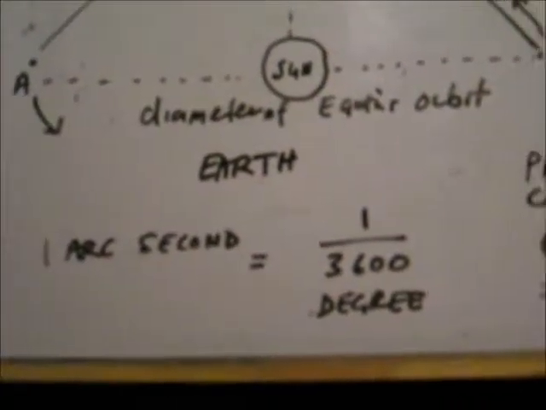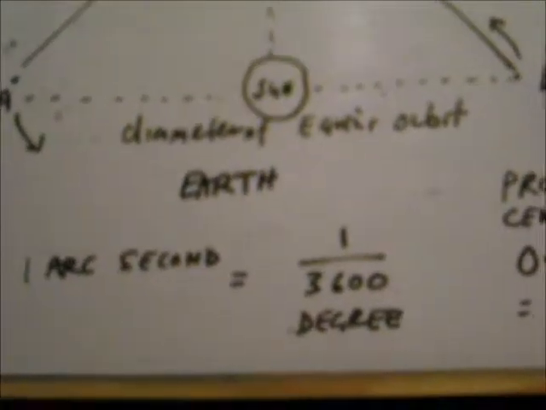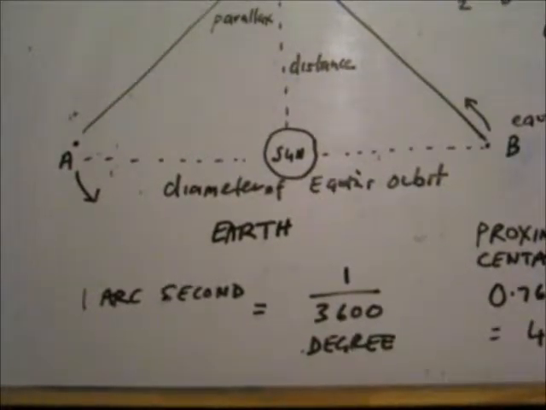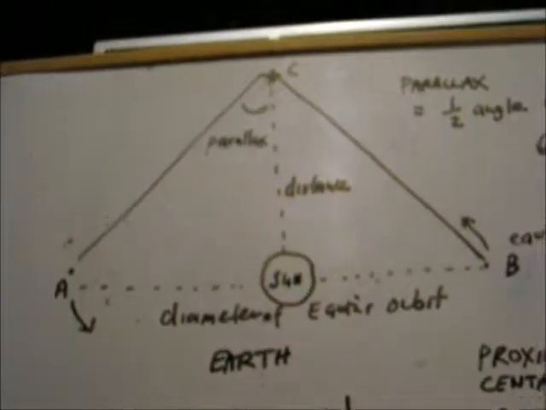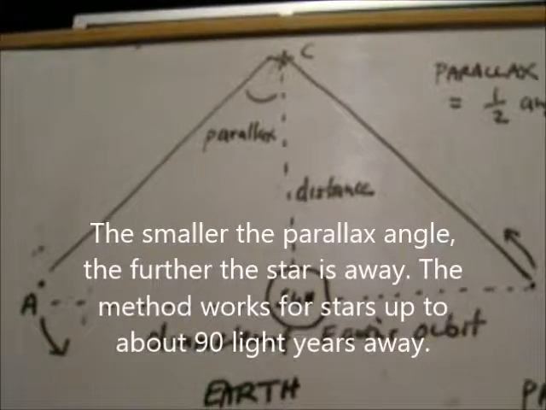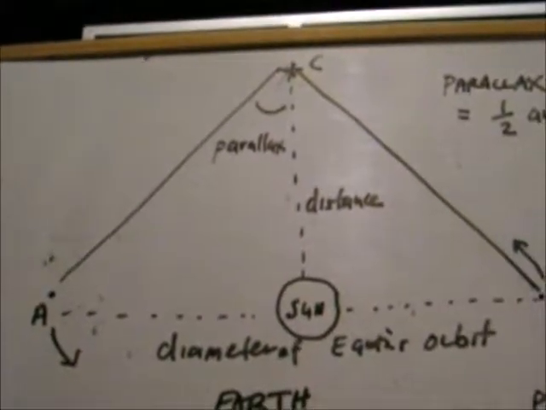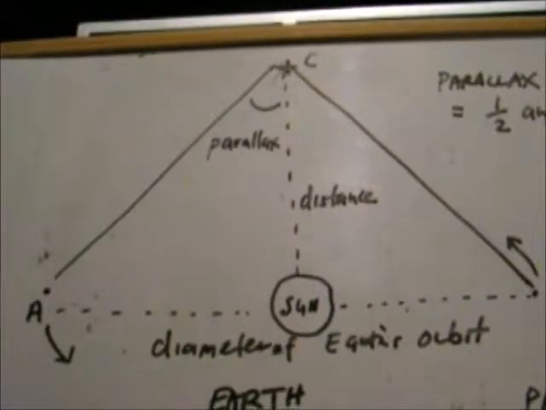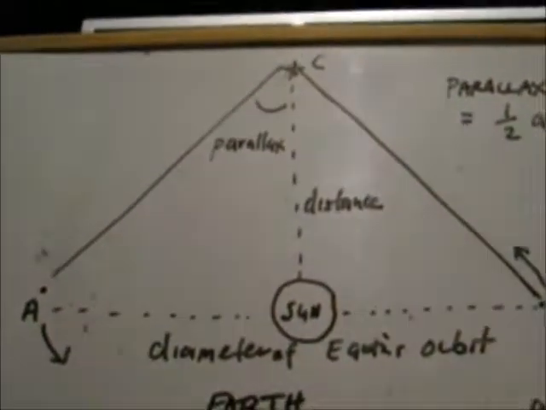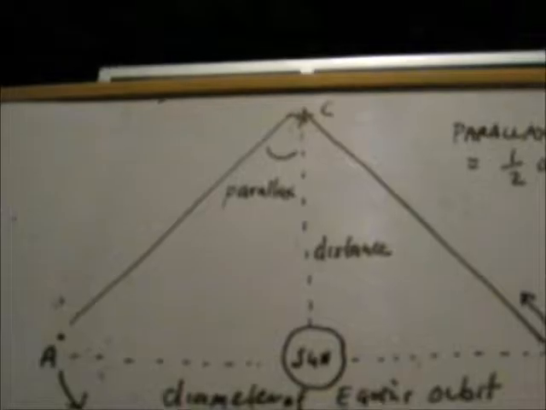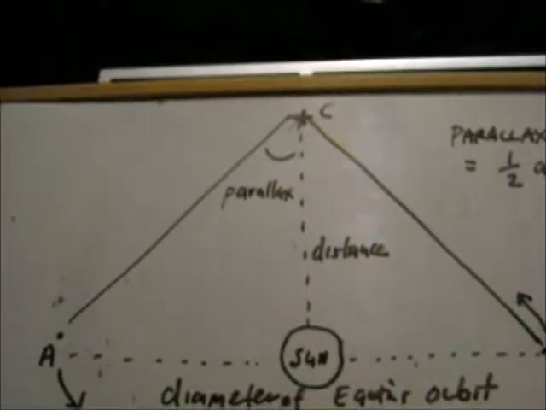Bearing in mind 1 arc second is 1/3600th of a degree, his parallax was just over a third of that. So that's a very small angle in which that pair of stars called 61 Cygni, there's an A and a B star, appear to jump, if you like, against the background. And of course that works out as being around 11.4 light years away.